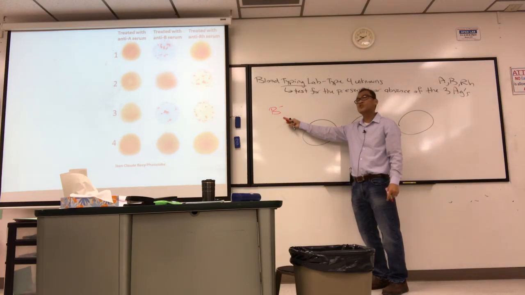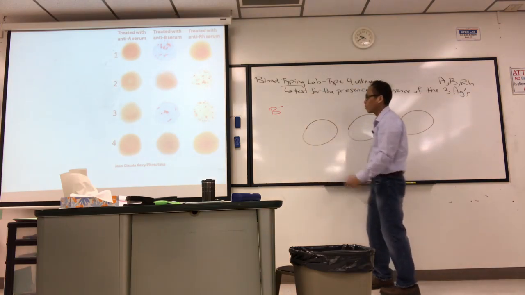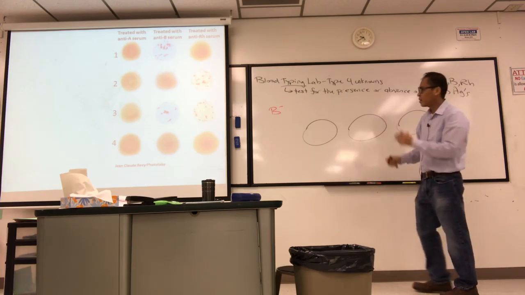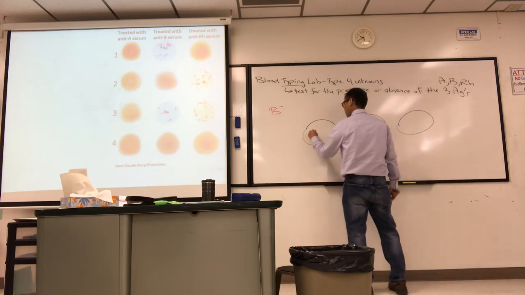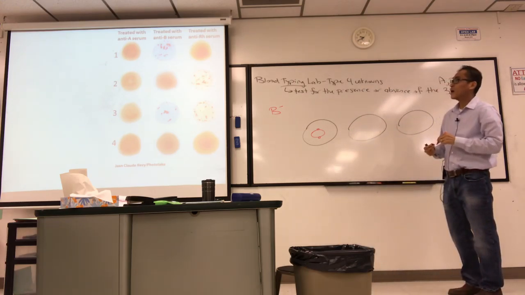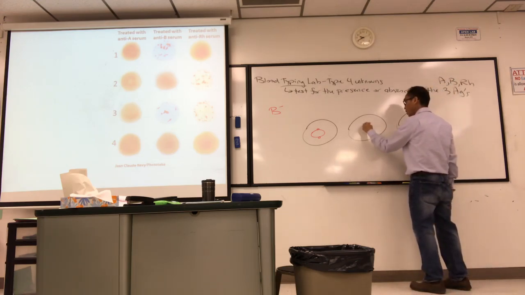And it's one, and which one is it? It's the B. Is Rh there? No. Is A there? No. Okay, so B negative. But you don't know that. Pretend like you don't know. Red blood cell, I'll draw my circles for the B. You don't know that, you can't see it. So how do you test for it? Well, let's put it in all three wells.